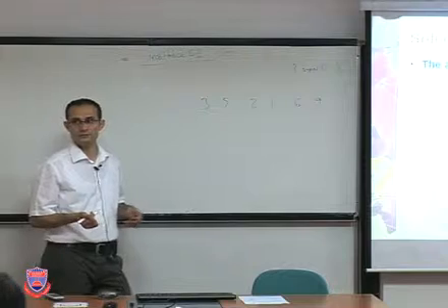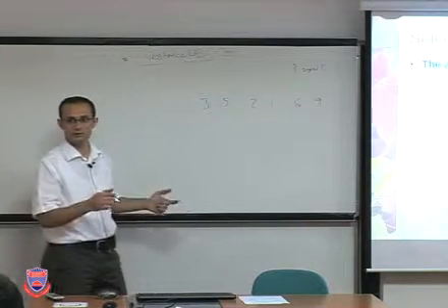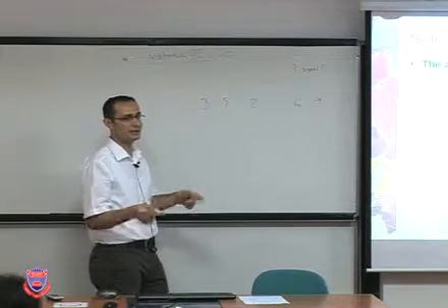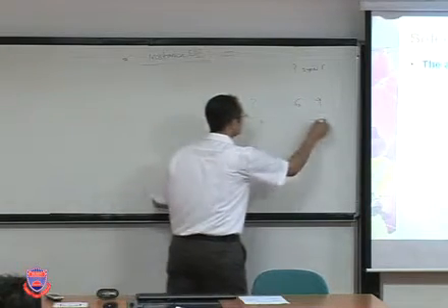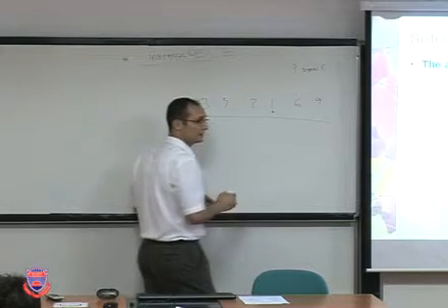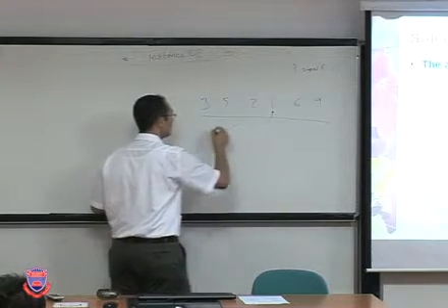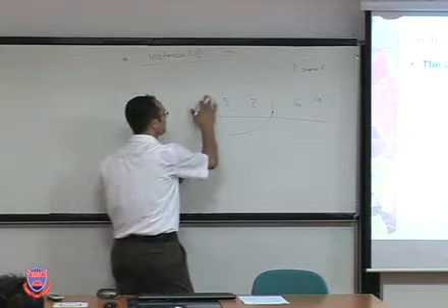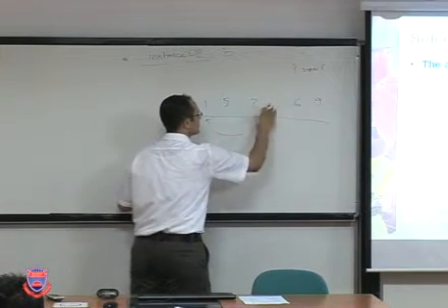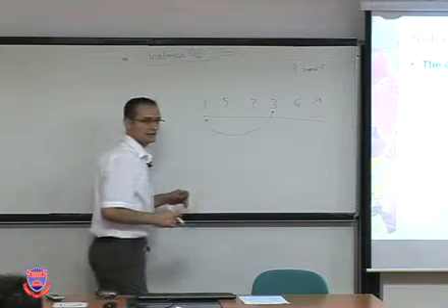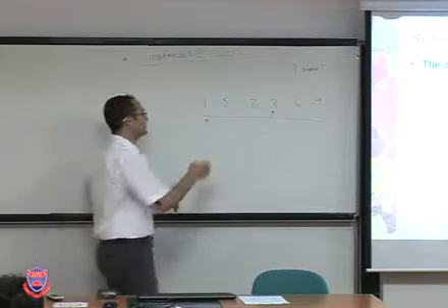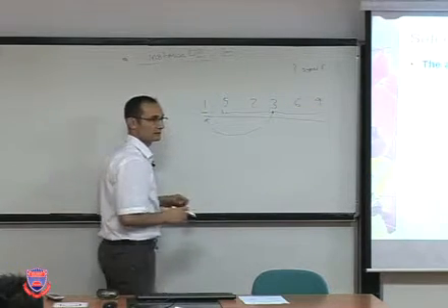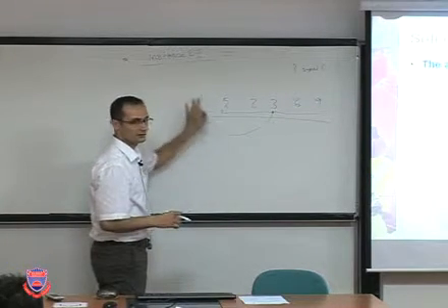What am I going to do? I will select the minimum among the whole list and then move it to the first position. So that means I will select the minimum among my list. This is my list. I will select the minimum, which is this one. So I will move this into here, which is performed by a swap. So I will just replace 1 with 3, so that 3 will move here. So now I know that the minimum has been in the first location. The rest must be sorted. I know this part is already sorted because it is the minimum.